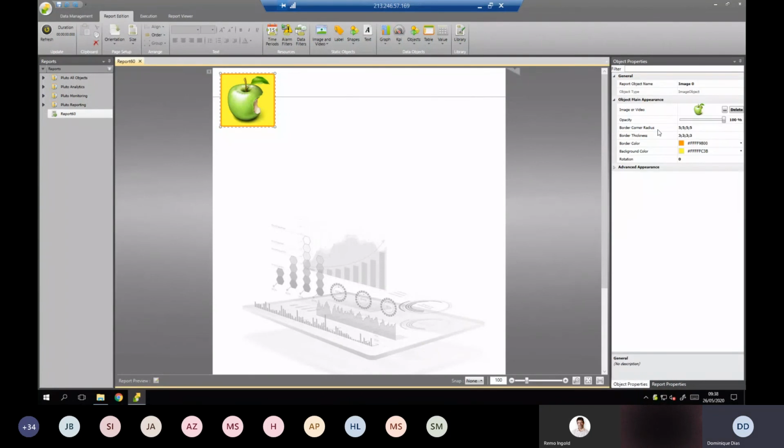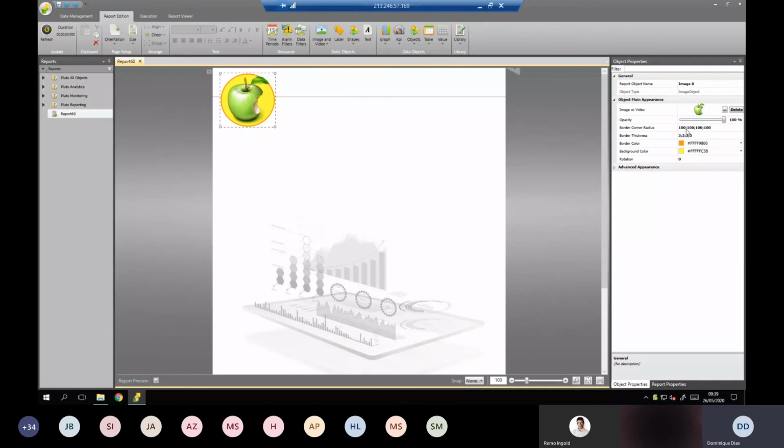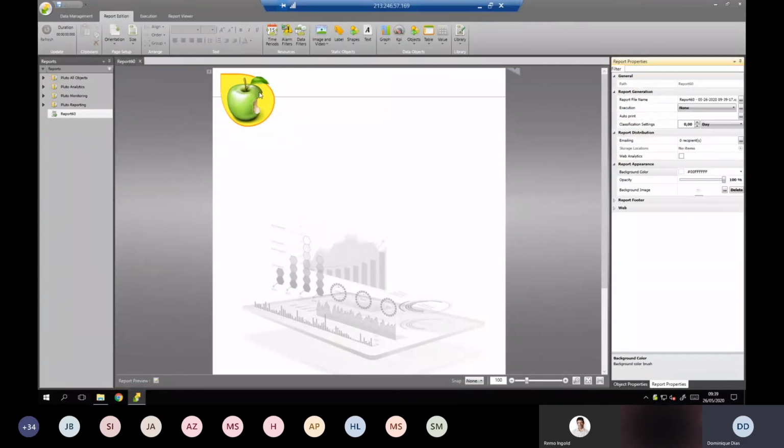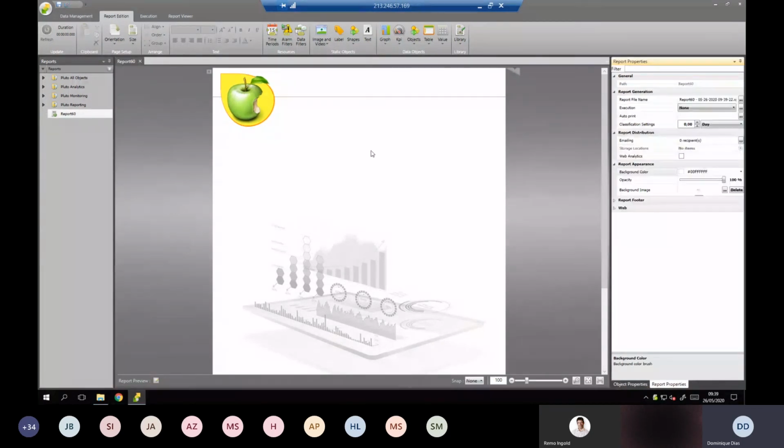You can define the corners. So what is a corner? A corner is, for example, if I want to transform a rectangle into a circle, and I can even adjust every angle and ask the system to design this as I wish. I can do the same for the thickness. I can adjust the thickness of every object. So graphically speaking, you have a state-of-the-art product to do something nice.